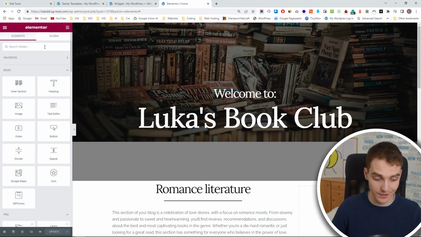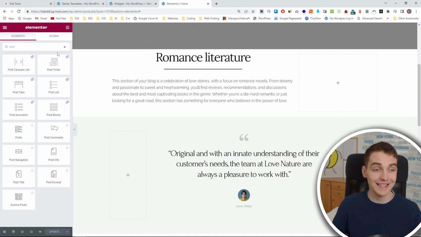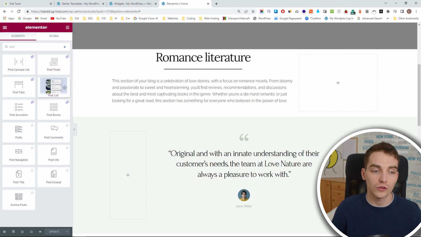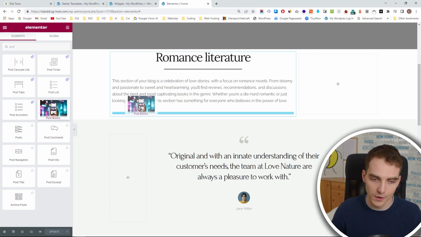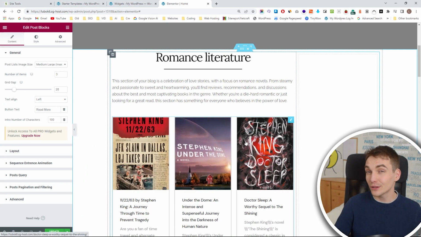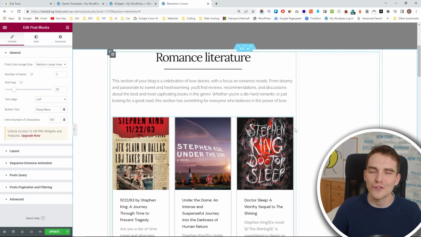So now when I come back, I reload this, and now I'm going to search for post. You can see we have way more options inside here, and they all have this UE logo in the top right corner so that we know that we have just downloaded it. Now let's actually start with post block. So we're going to grab it and paste it inside here, and you can see it's starting to resemble our end result, but this is kind of ugly. Okay, so let's actually change it.